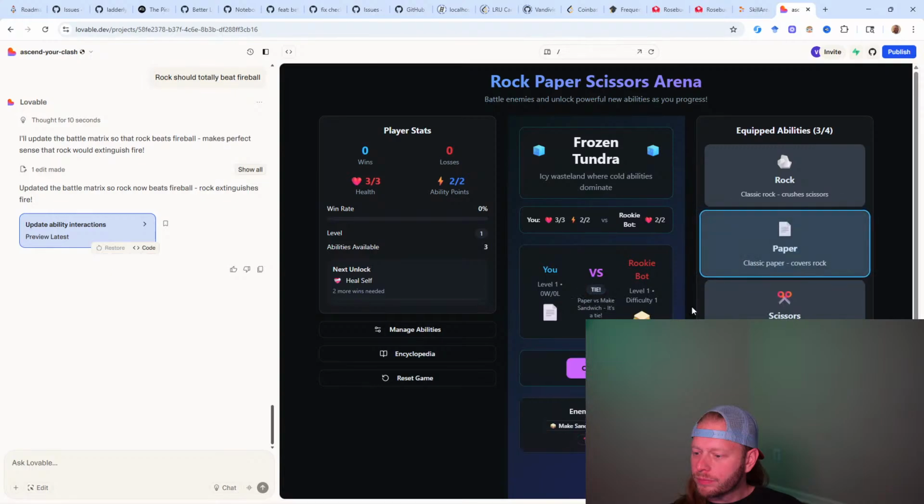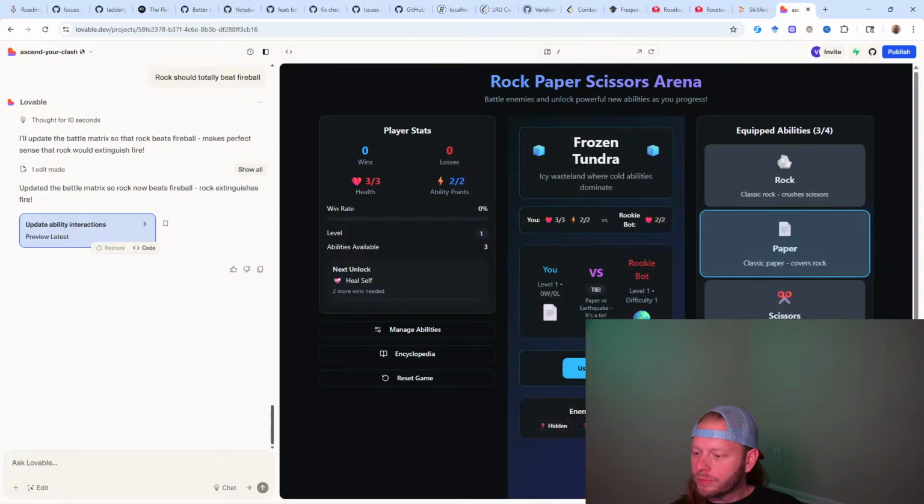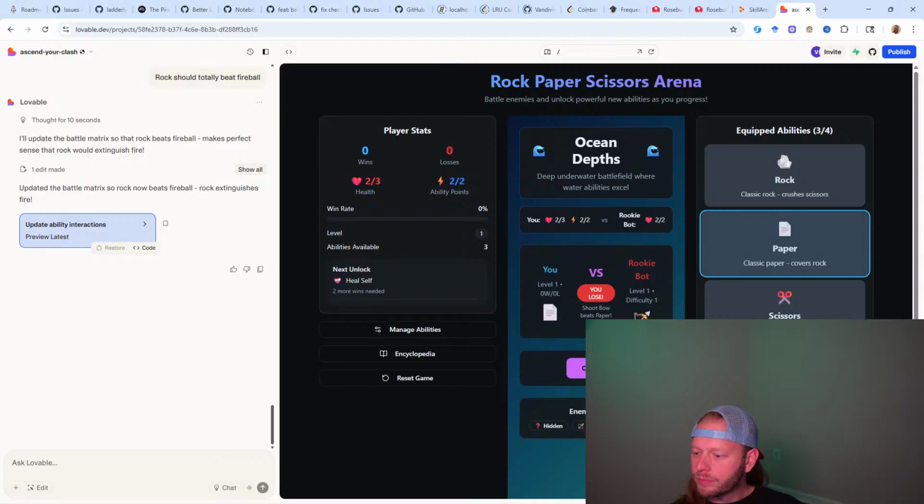Paper versus make sandwich is a tie, okay? Paper versus earthquake is a tie. Paper versus play guitar is a tie. Shoot bow beats paper. Oh man.